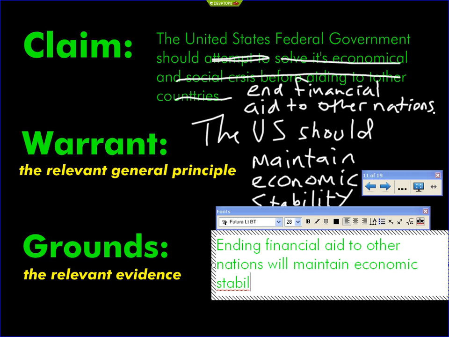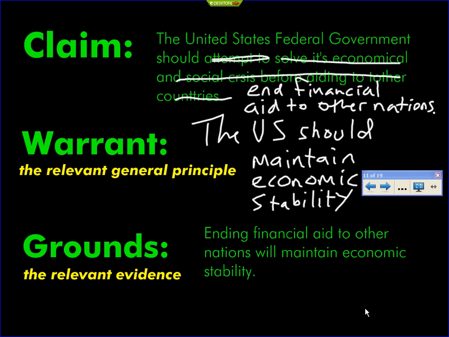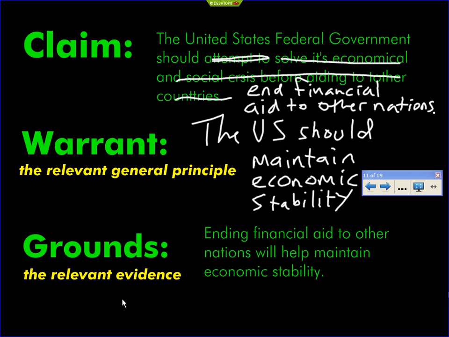Dakota: Is that like, I don't know, that just sounds too strong. How so? That's the only reason that we have economic stability is to help. Do you want to soften it by saying will help? Yes. Okay. Ending financial aid will help. Go ahead and type help in there, Zoe. Does that seem a little bit more reasonable? I think possibly, and I understand where you're going with that, Dakota, you're saying it's really hard to prove that statement true because that's not the only thing that'll solve the problem, right? All right, so I agree with you on that.